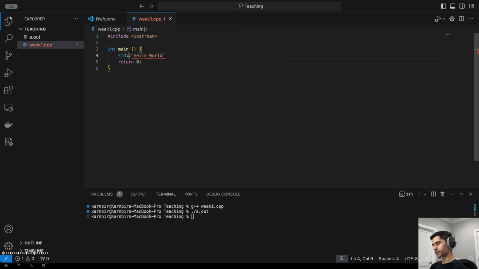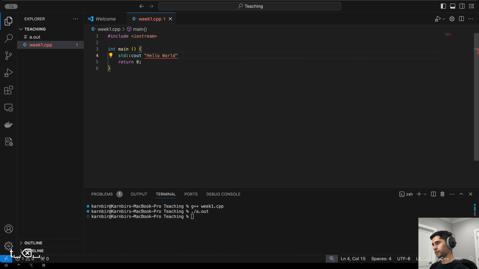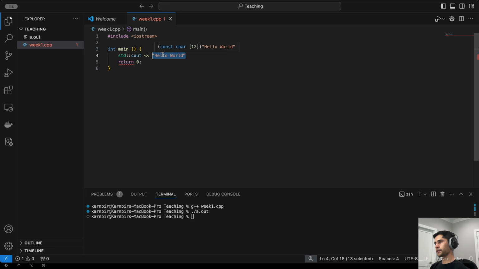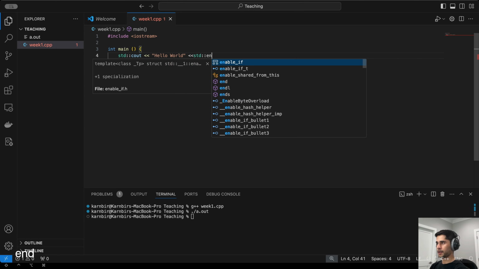And I forgot, we have to do std::cout. cout is the name of the object that lets us print to the terminal. And we tell cout we want to print hello world by streaming it to it. To tell cout what you want to print out, we use the less-than sign twice. This is basically going to stream this string into cout and it'll print it. Then to tell cout that we're done, we send an endl.